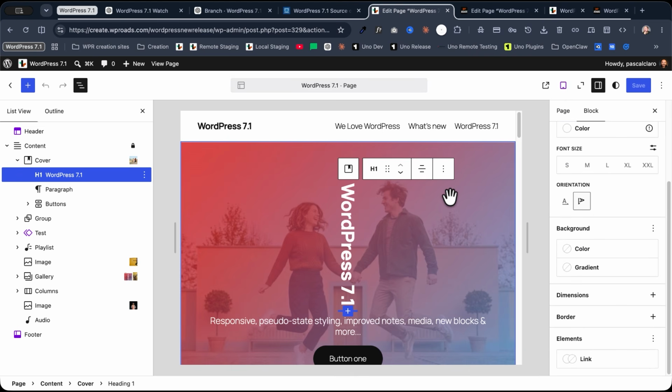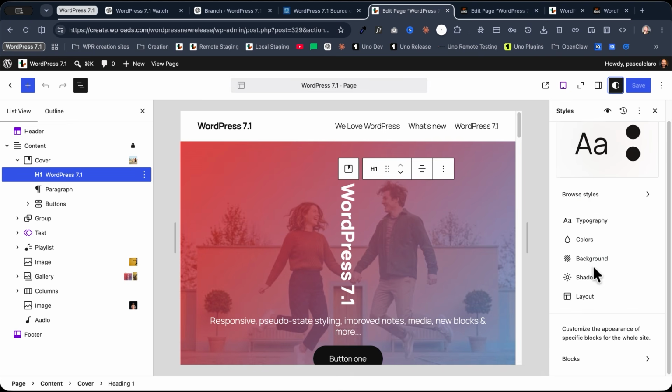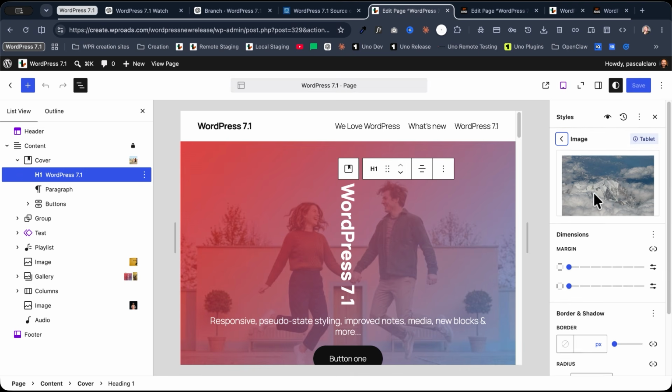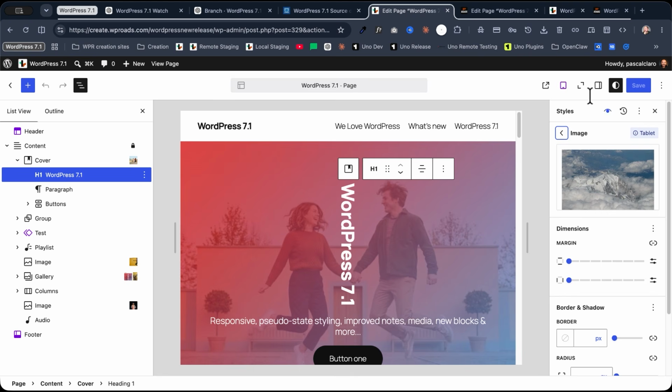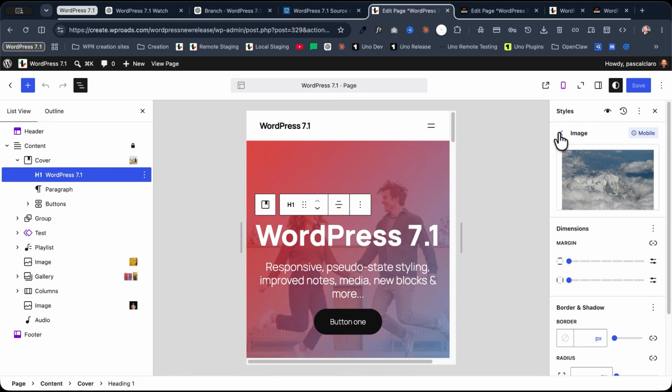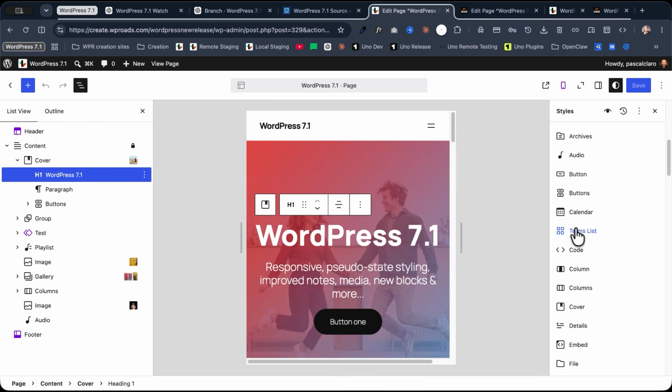These styles are also changeable in the Styles tab. So if you go here and you decide to change the global blocks, you can do that and you can change, for example, let's say image. You will see that you will have a tablet view now in this case. And if we switch to mobile, we are changing images on mobile and so on. So you basically can enable global responsive styling.